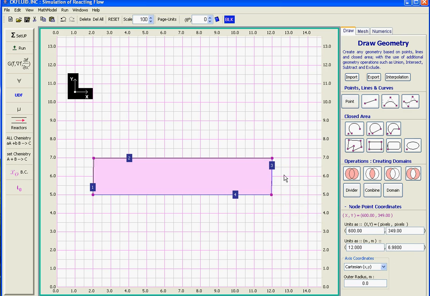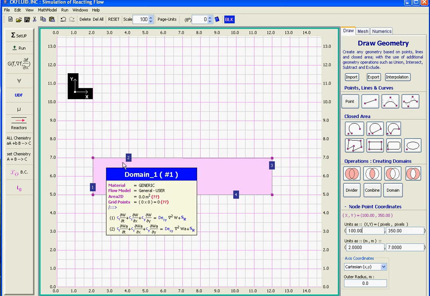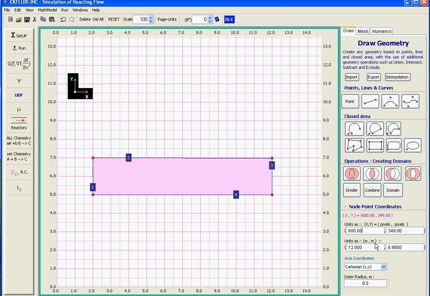That one is 12 as well. This one make it 2 and 7. And then we make sure that they are on the exact size and exact length. So that's what we have.